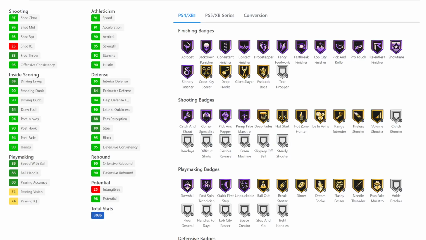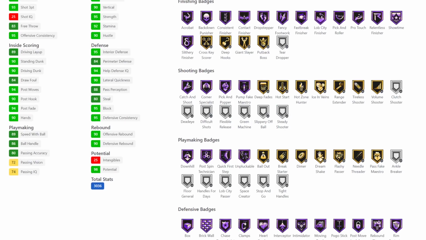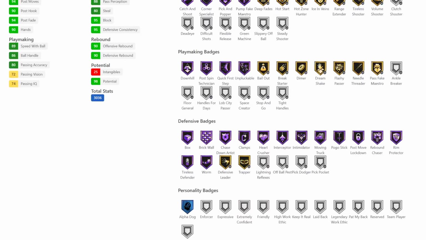In terms of his playmaking badges, handles for days does not matter. Floor general doesn't matter. Space carry doesn't matter. Stop and go doesn't do anything. Tight handles doesn't matter. Anchor breaker does not matter for a center. Off-ball pest doesn't mean anything for center. Lightning reflex literally does nothing. Pick dodger means nothing for a center. Pickpocket, I'd rather see that.